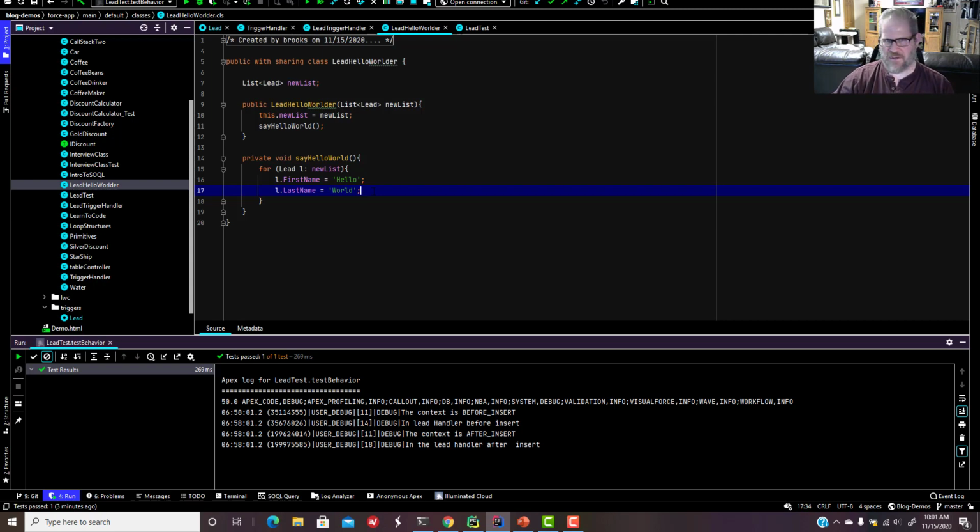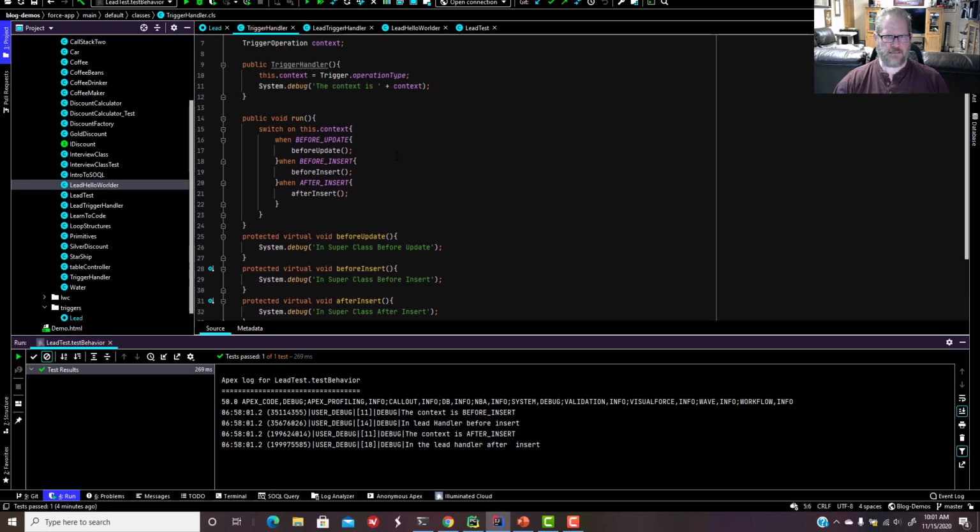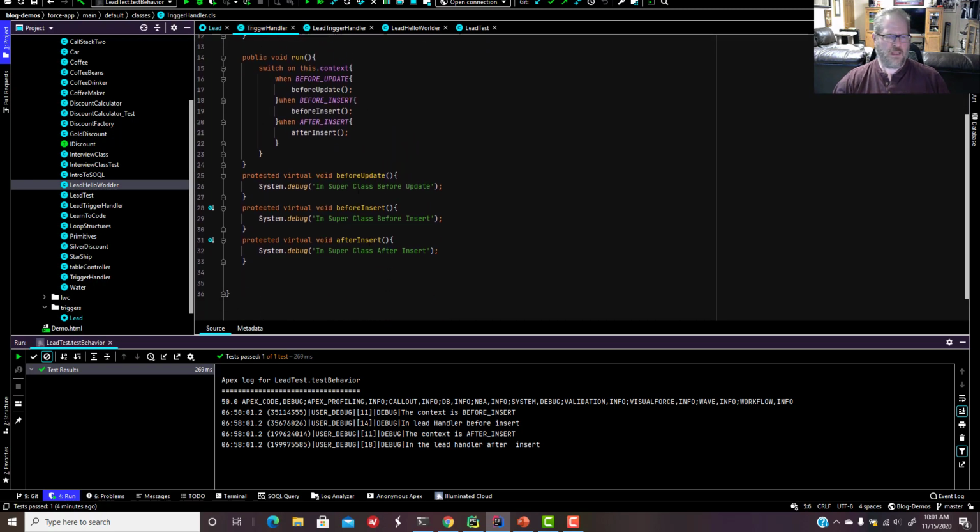I hope it makes everybody understand one trigger per object, trigger handlers, what this means when people talk about that, and best practices. If you're looking for this for your own org, I highly recommend just taking Kevin O'Hara's absolutely excellent trigger framework. If you want to play with this a little bit on your own to get a better understanding, I would suggest you implement the rest of the trigger context methods. Maybe do something different, do it on Account, Opportunity, a custom object, whatever you've got, right? And continue to flesh these out and override it and make it your own, because that's how you learn.